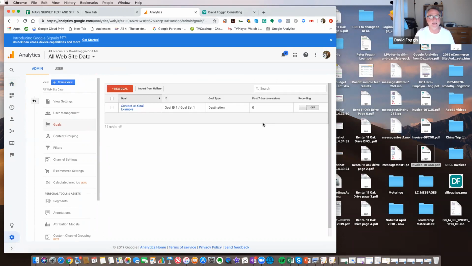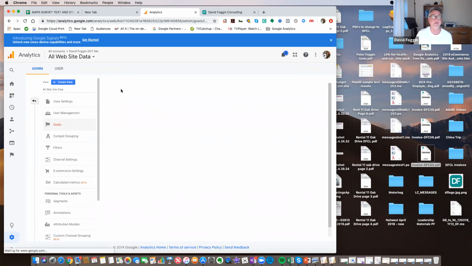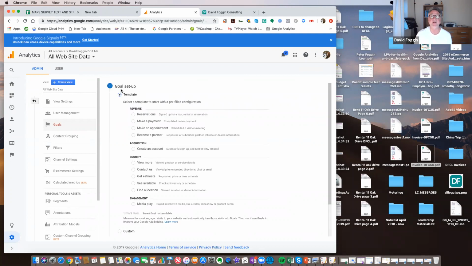If they've got full access, they will see, I don't know if you can see, my mouse is hovering over this area here, new goal. So let's just go and put a few in and see what happens. So we're going to establish a new goal. This has improved over the years, and you get lots of help from a wizard questionnaire.